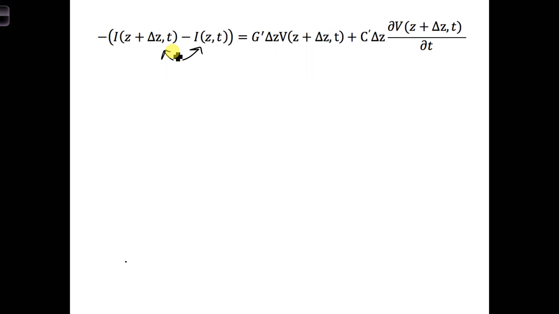Now look at the term on the left side and the delta Z coefficients, which are right here and here, on the right side. If we divide the entire equation by delta Z, the delta Z terms go away on the right, and then we can get a spatial difference term on the left, which we can write here.